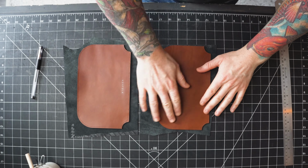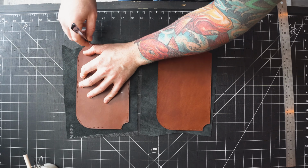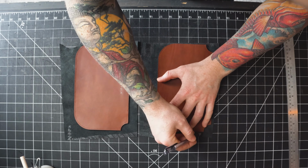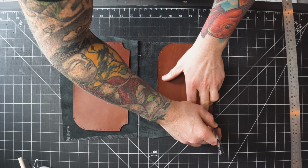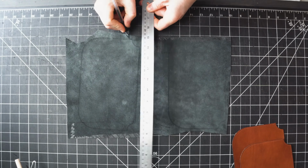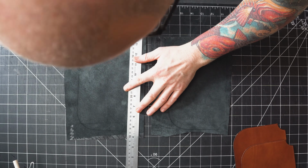Gluing down my lining to the main panels, I trace a quick little outline on my panels so I know where to glue. I'm also going to run a guideline that's about 1 inch down from the top of the panel. This is lining up right with the part of the panel where it narrows down, and that's the part I'm not going to glue.